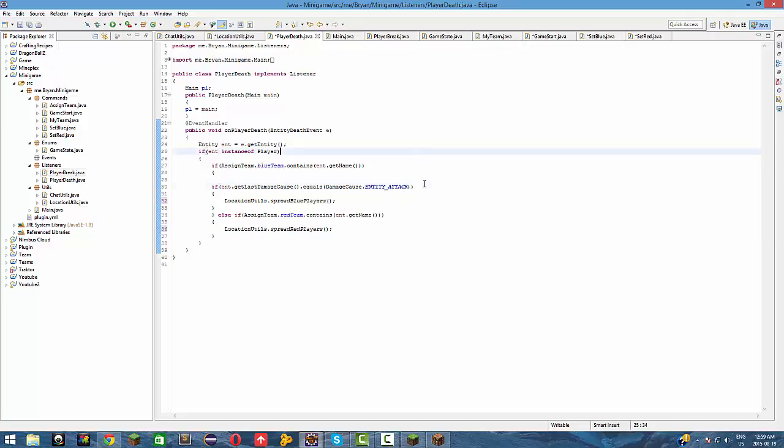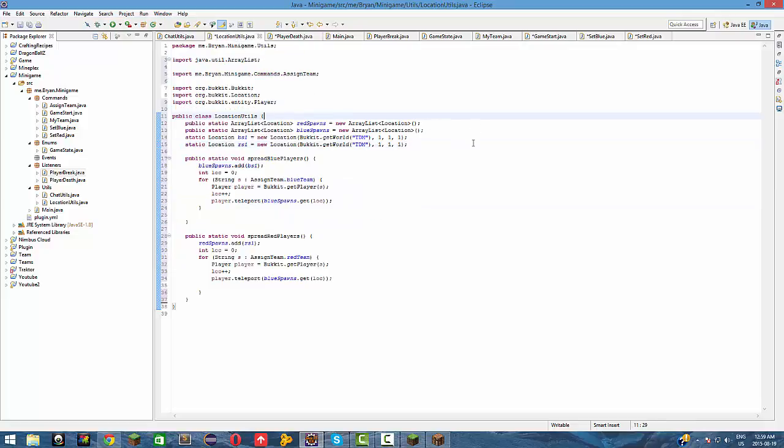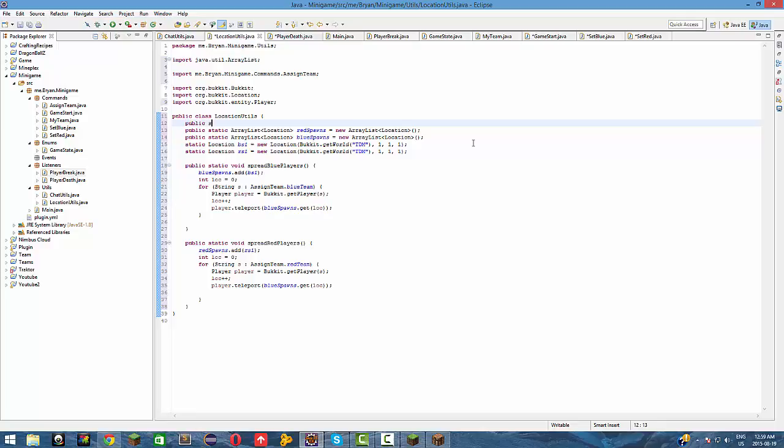Okay, so we're just gonna save that. And if the players die, we're going to make a public static location called blue spawn equal to a new location called bucket, world. I guess this can be in your main world, and just replace 111 with the coordinates you have.